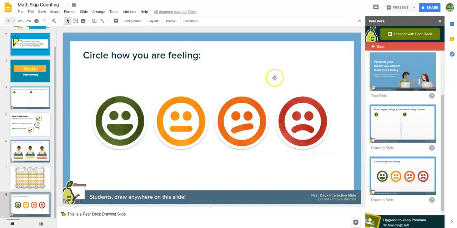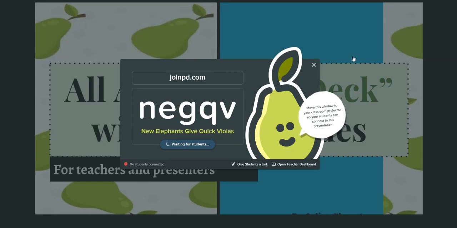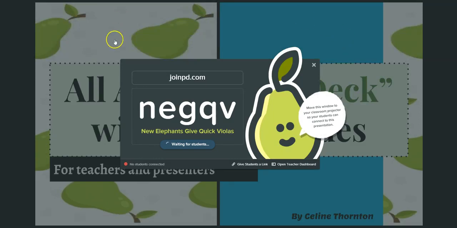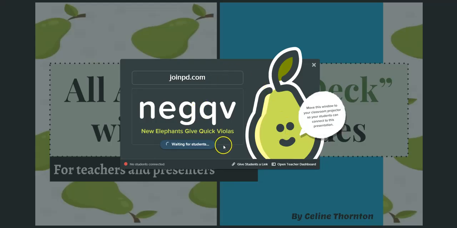So after you have created your lesson and it's time to present in your classroom, you're going to go ahead to the Pear Deck add-on and you're going to click Present with Pear Deck. Once we decide to present with Pear Deck, this will be shown up on your projector screen so your students can see it, and they all will log in with their own devices. They'll log on to peardeck.com/join, and this screen will be shown, and they'll have a spot on that website where they can put in this class code, and they'll be directly connected to your slideshow and your presentation.